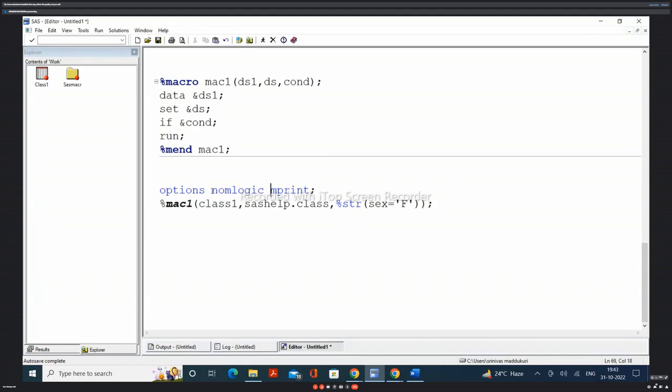One is the macro language, and the second one is the macro processor. Whenever you write code in macro language and execute it, this code goes and communicates with the macro processor. Now the macro processor will convert our macro code into base SAS code. Now the program is going to get executed.